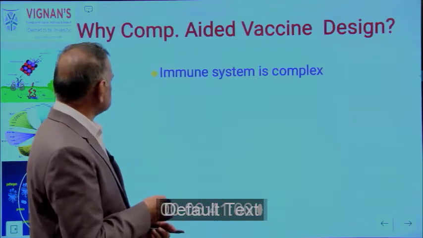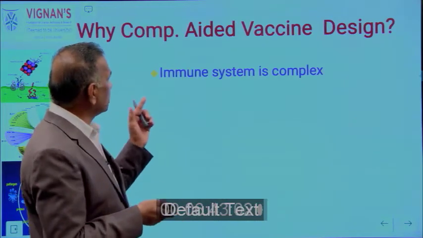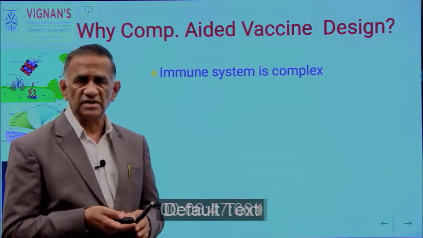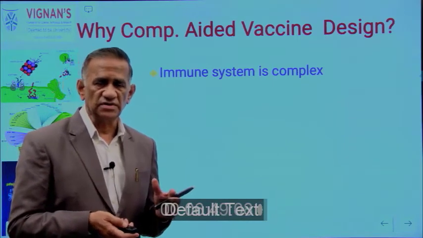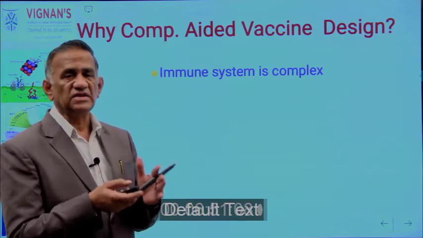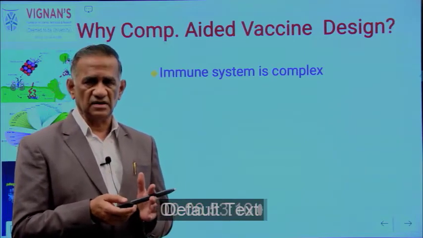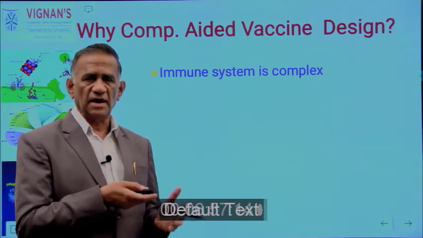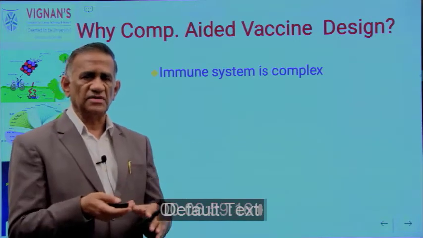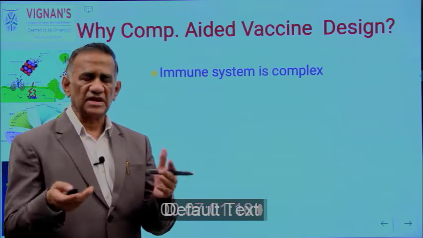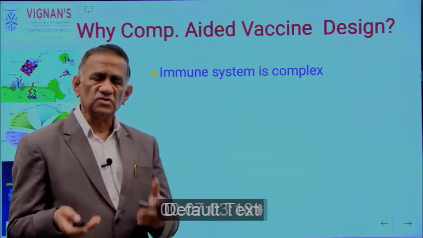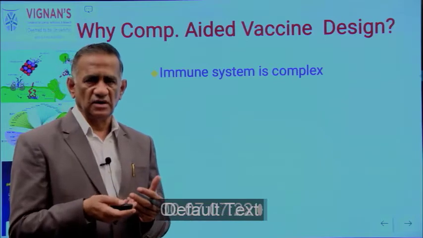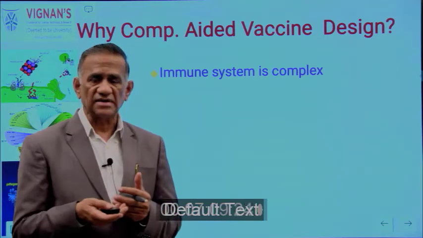Now, why computer-aided vaccine design? Is it needed? As I told you in the introduction, in the regular conventional process of making the vaccine, the microbe needs to be cultivated, and through that microbe cultivation we have to develop a sort of trials wherein we take convalescent sera. Through that sera we have to determine what those antigens are. The procedure is there. So instead of that, computer-aided vaccine design.